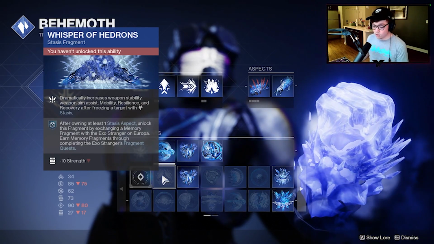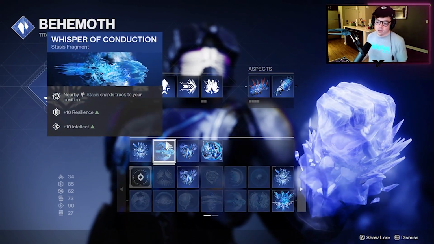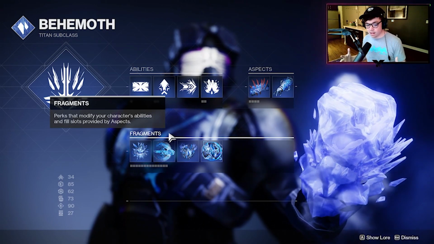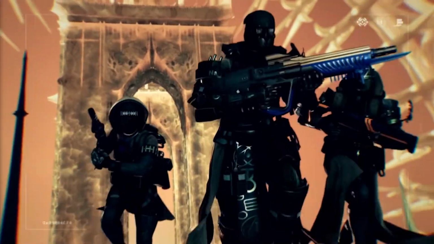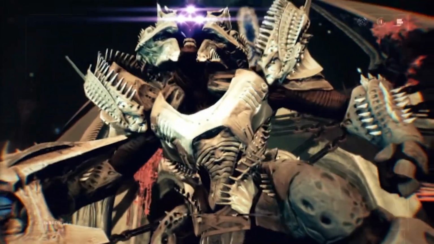strength. I'm going to lose out on my intellect. I'm going to lose out on my resilience. That different setup is really cool just because, again, it expands these classes and makes them a whole lot different from one another. Now, the one thing about fragments is the fact they are account wide. So your Hunter, your Warlock, and your Titan will all share these.